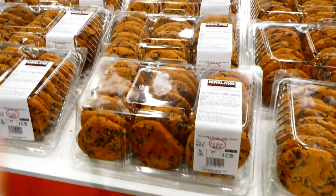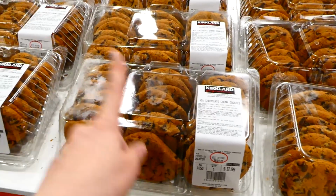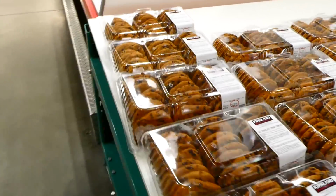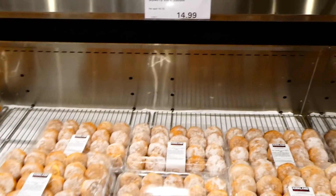And I know in Canada and the US, if you go to the bakery, they will give your kids, or they used to, a cookie for free, just as you're shopping. They've done it once here in Australia. They don't do it, unfortunately, as often as we used to get them all the time when we shopped in California.